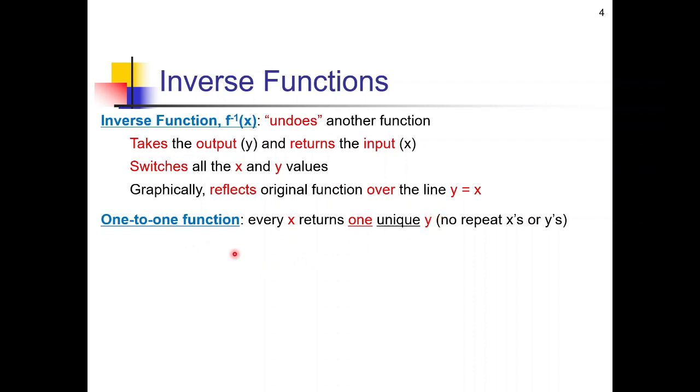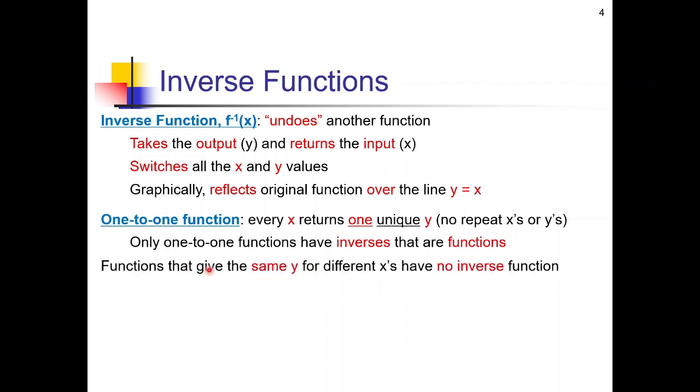Now, the reason this is important is that one-to-one functions, and only one-to-one functions, have inverses that will also be functions. If you think about why this has to be the case, let's say we had a function that did give us a single y value for two different x values. If I turned around and plugged in that y value to find out the original x value, but there were two x values that could give me that y value, then I wouldn't be able to tell which x value I was supposed to give back.